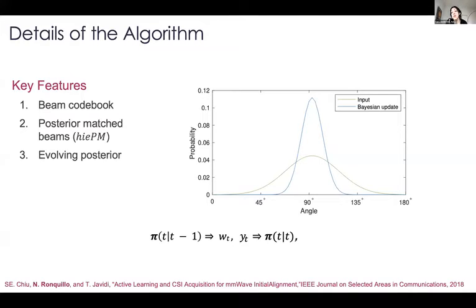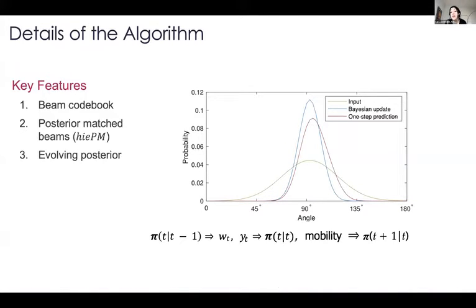And then here is where nicely you can account for the mobility model. Your mobility model allows you to do a prediction step of where you think this posterior will go, given what you predict about the mobility. If you have a fixed velocity, which is fully predictable, all you will do is shift. And that's where you account for the predictable part of mobility versus the unpredictable part, which will just fatten this posterior.